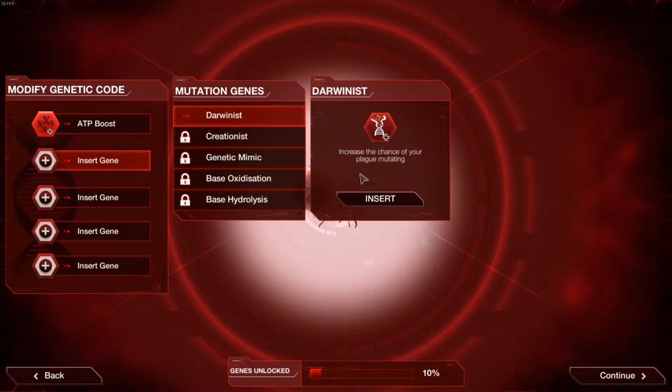So the chance of your plague mutating and developing symptoms when you don't want them to can be a real headache. On the other hand, it can also give you free symptoms towards the end of the game when you really do want to increase that lethality. So it's kind of a double-edged sword. We're going to play without that, just because we want to make sure we stay silent in this game.